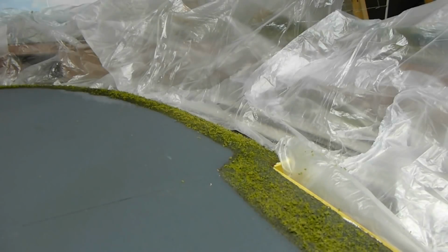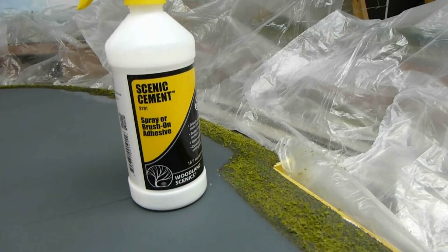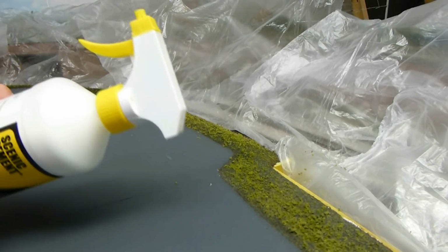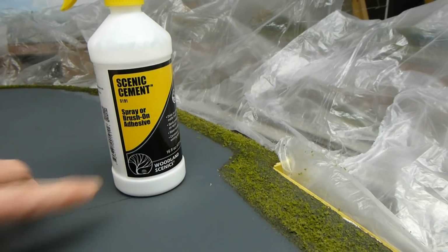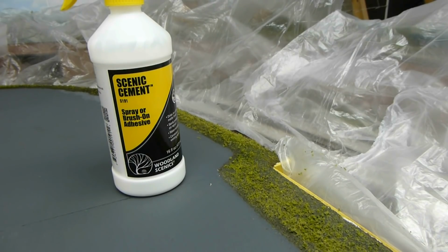At the final stage of locking the Scenic material in place, what I've used is the Scenic cement. Now, you can use the spray for large areas, but if you've got an intricate area next to a wall or a structure, you obviously don't want the Scenic cement on. By the way, it's actually water soluble, so you'll be able to wash it off to a certain degree, but you don't want it getting into the brick course of a retaining wall or whatever.